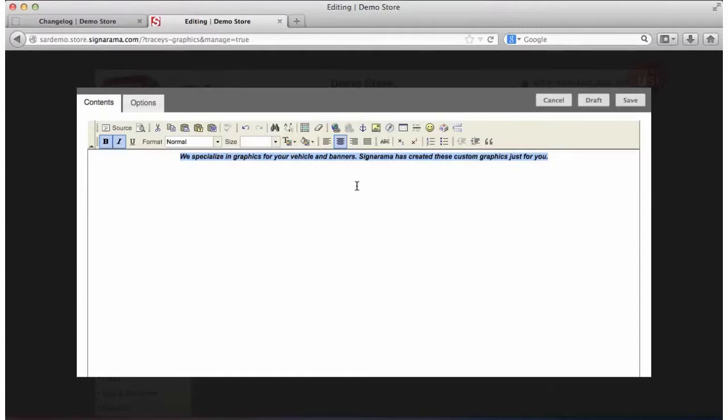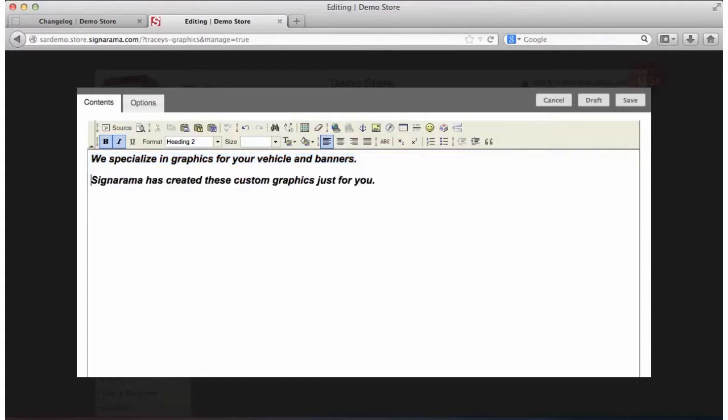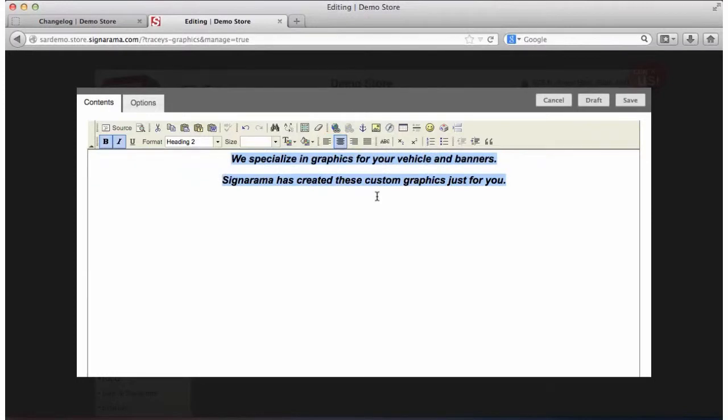I could even give it a different header to make it stand out a bit more. So again, very similar to a Word document, you're just typing in your text, and then you have these different icons here that help you make it bold, italicize, or stand out. So you have text colors, bullets, and so forth.